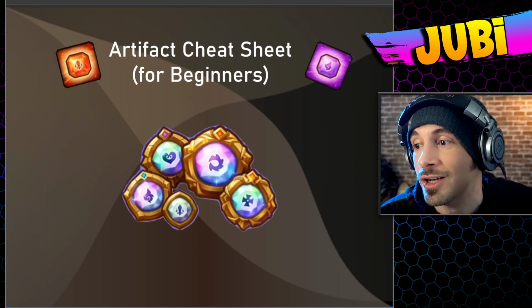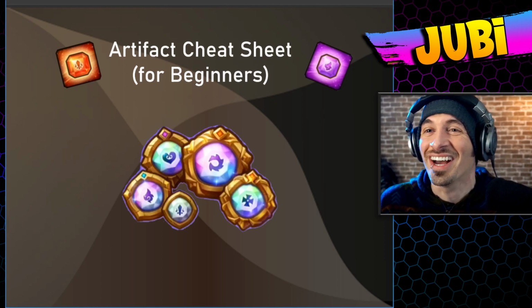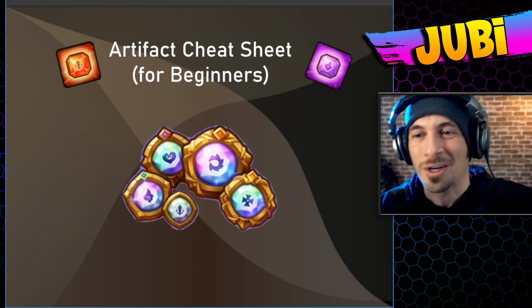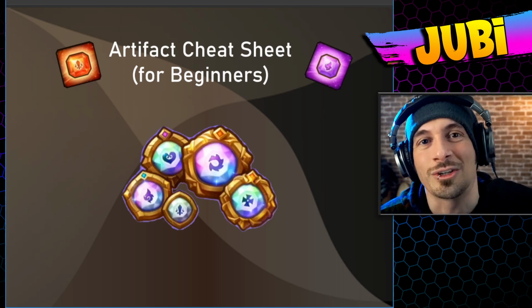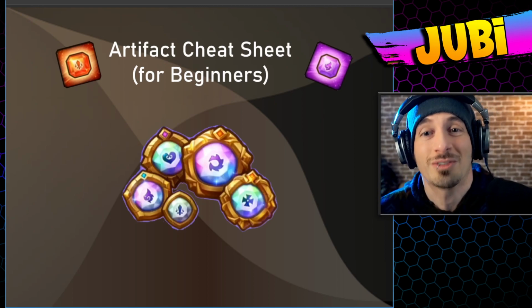You're like, oh, I lost this battle. You don't even have artifacts. Just put any artifacts on. Any artifacts, upgraded, will make your team stronger. However, there are some situations where you want specific subs in your artifacts. You always want specific subs in your artifacts.